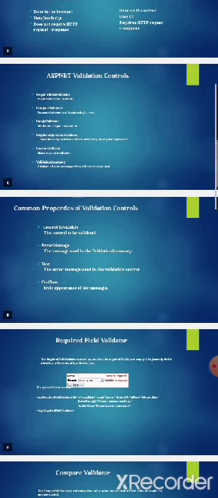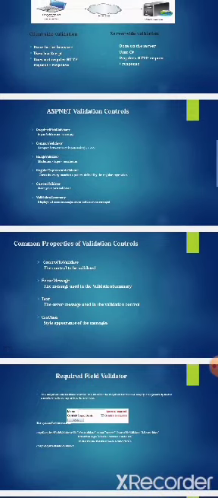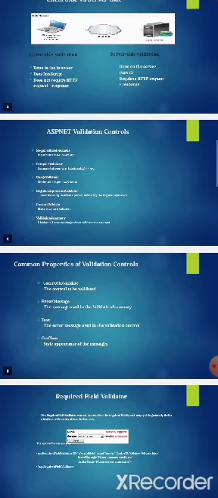The second type of validator is the compare validator. This validator compares the input given by the user. It uses operators like equal to, greater than or less than in order to compare those fields.